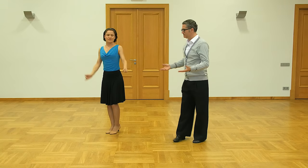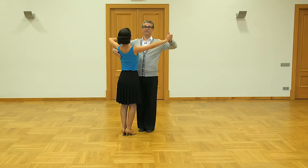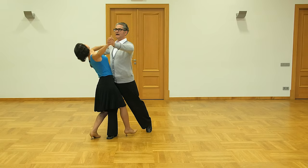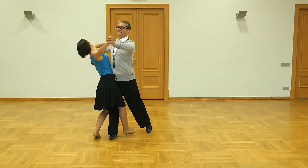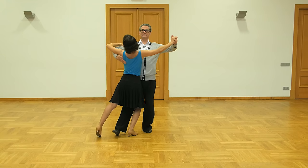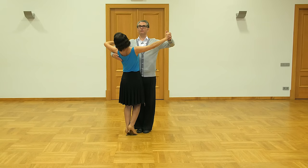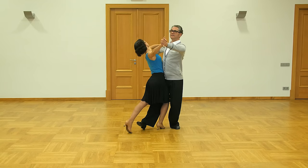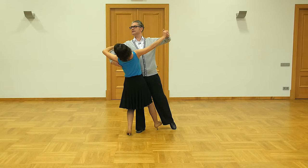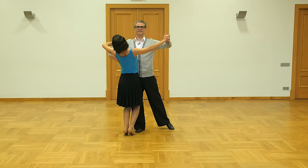Good, now we try together. But this time we will transfer also weight forward and backward. I will start forward, Sveta backwards, and we try to rotate to right and to left, to right and to left, to right and to left. Good. Now I will go backwards and rotate to right. Sveta will go forward and we rotate to right and to left, to right, to left, to right and to left. And that's our third exercise.